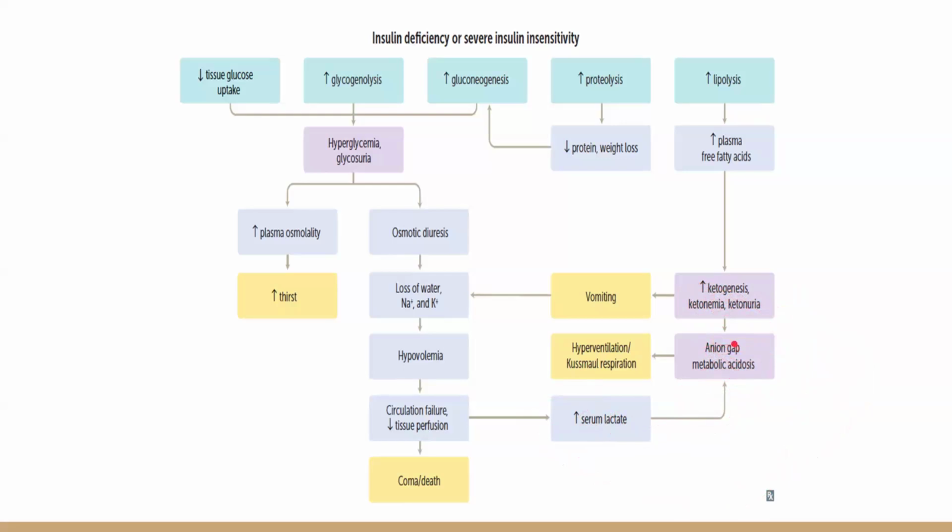Acidosis, which means hydrogen ions. So full circle. Go back to my last session on controlled breathing if you want to. Hydrogen ions can cause hyperventilation, and specifically for diabetes, they call it osmolar respiration. Okay, so that is this entire chart here. If you have any problems with this chart, just feel free to reach out. Yeah, the circulation failure will cause coma, death.